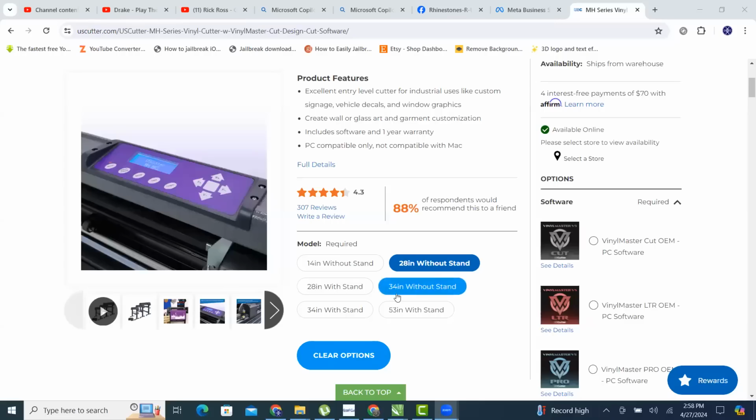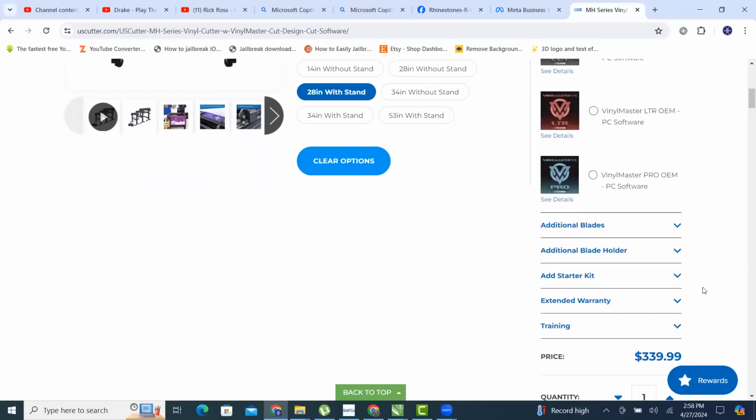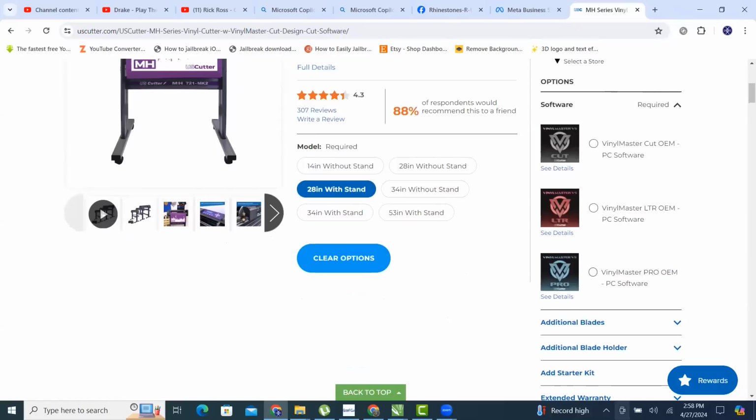For years I've run mine with no stand, just on the desk. All right. Boom. With a stand, $339. What's that? An extra 50, 60 bucks?